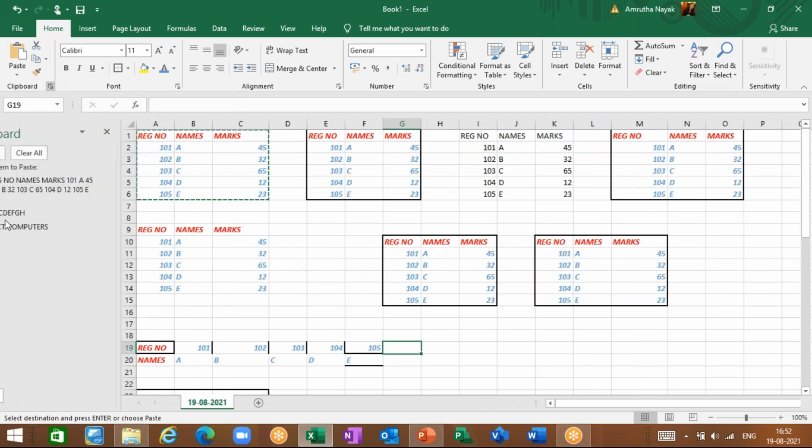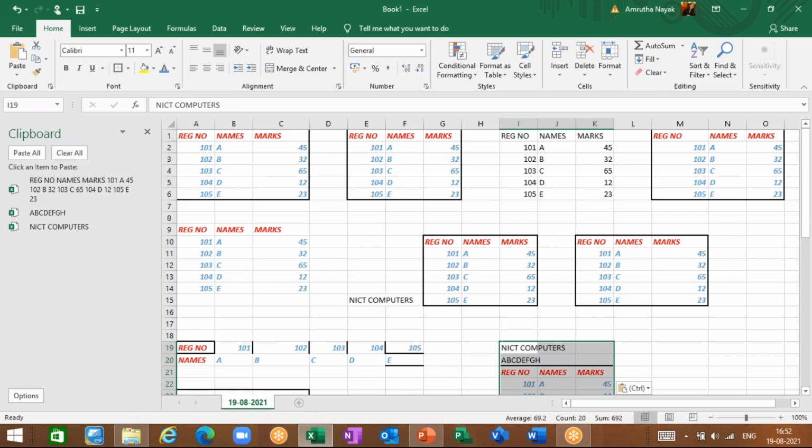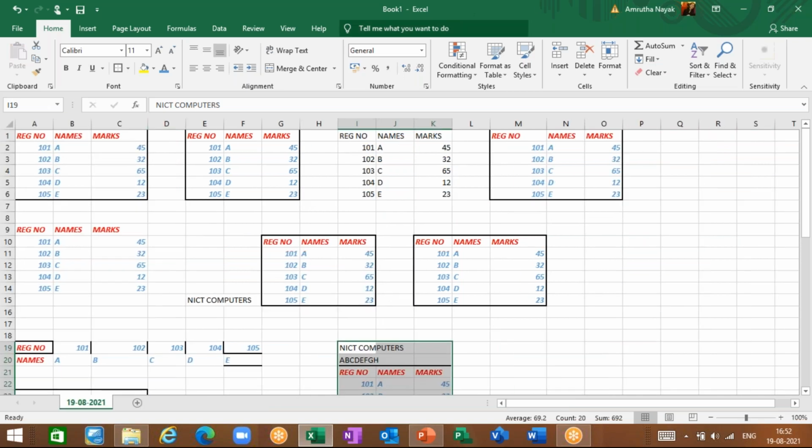And this is the launchpad options, whatever I showed. Anytime you have copied and pasted, it will be there here. Anytime you want it, you can just see, the latest I've copied is this, but I want this, so I'm just pasting it here. Paste all, see, everything together will be pasted. Is this clear with all the paste options and the launchpad options? If you feel it is all filled and you're not working with this anymore, then you can just clear all, it will clear. Again, when you copy something, it will be there in the launchpad.